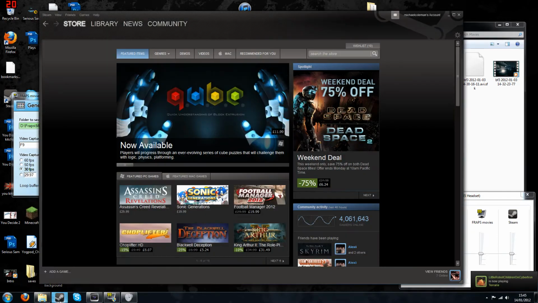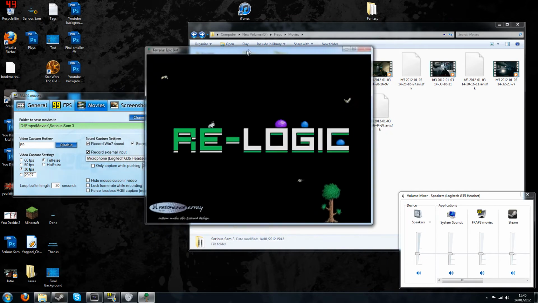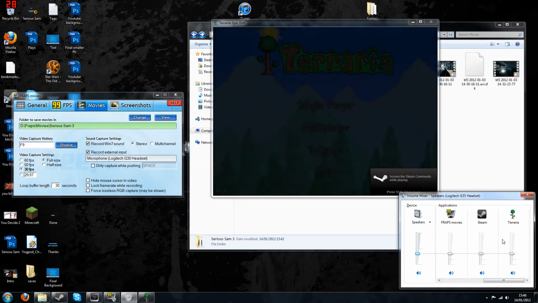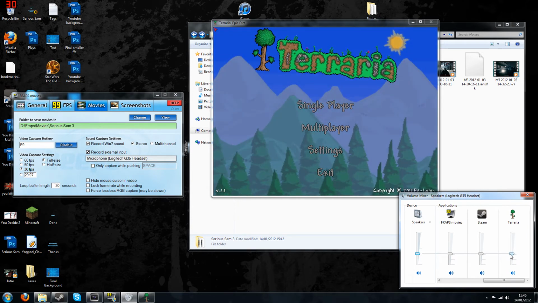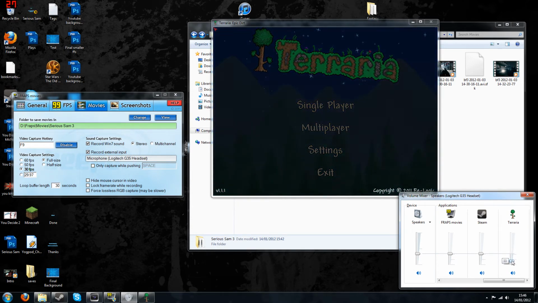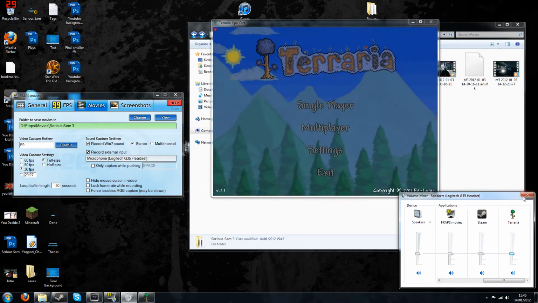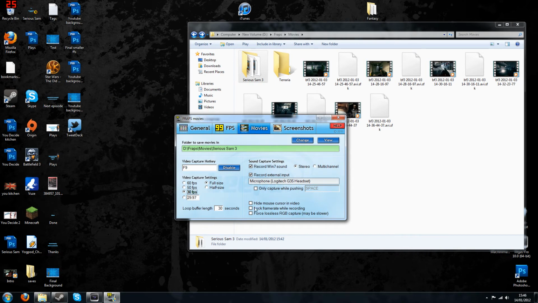If I start a game, so we'll just go here. Whoops, not the store. Let's start Terraria quickly. Now, as you can see here, you have Terraria here. Usually when I'm recording a game, the game sound is much louder than my microphone sound, so I need to turn this down. I usually take it down to about halfway, a little bit past that, and it's perfectly fine. You should be clear, crisp, whatever. That should be fine. So we'll just close this. And that's about it for the video tab. You don't really need anything else.